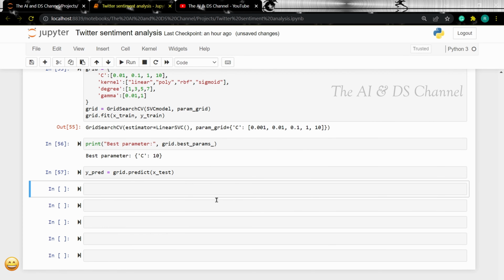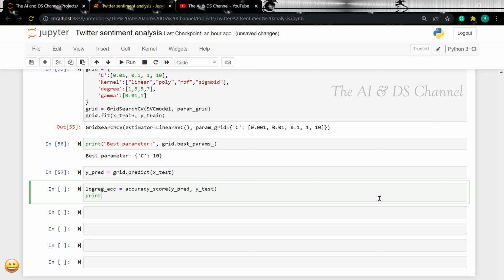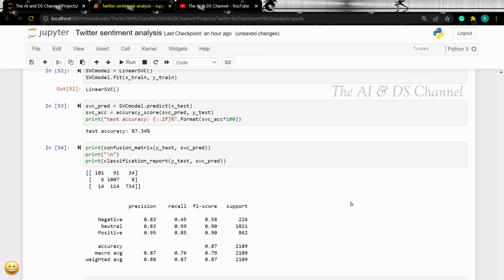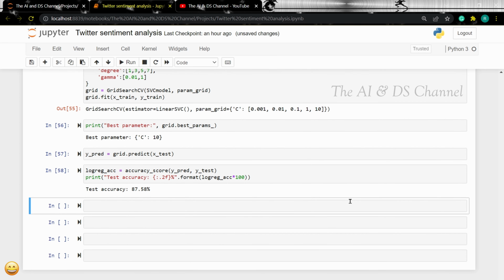And now let's calculate the model accuracy to see if there is any change. Now let's print the accuracy. So as we can see, there is a slight improvement in the model accuracy. Now let's print the confusion matrix and the classification report.